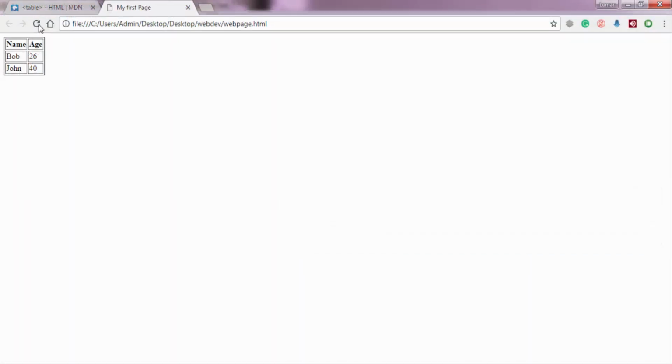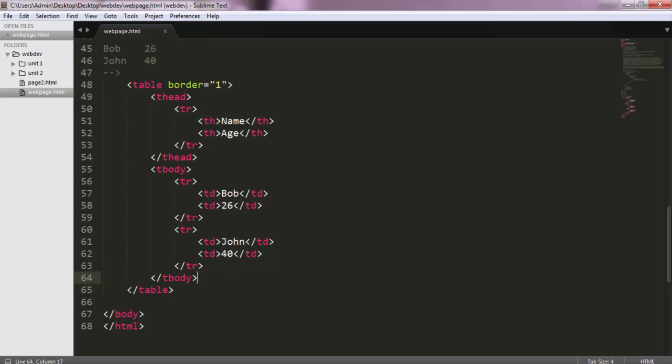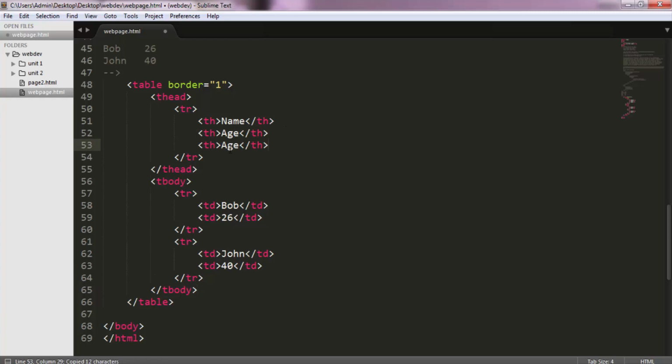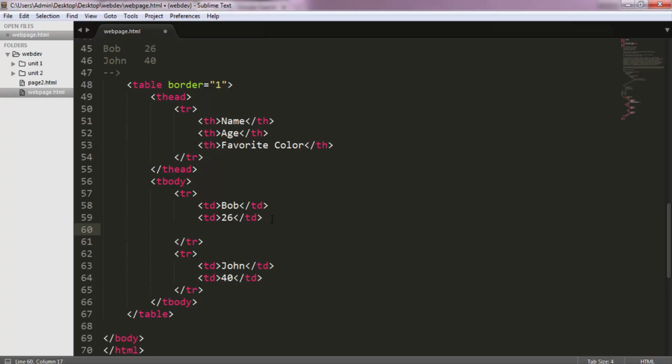And I refresh, and it looks identical. Nothing should change. Let's just do a quick change here. So let's add another column. So this will be name, age, and favorite color. So Bob's favorite color is purple, and John's favorite color is brown.